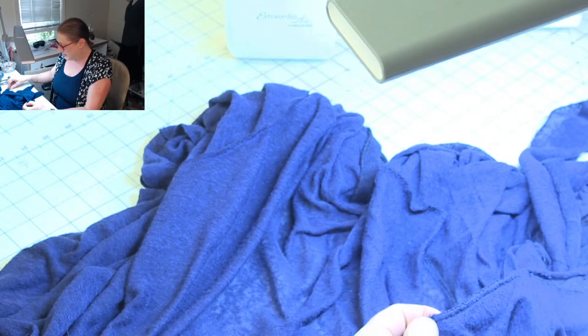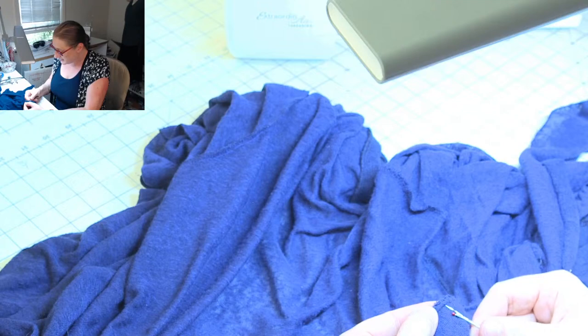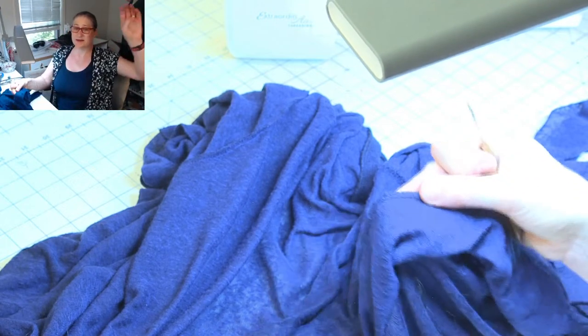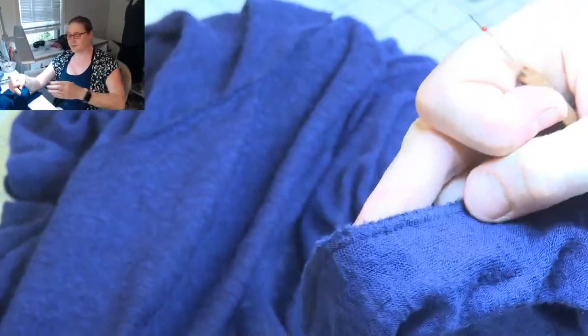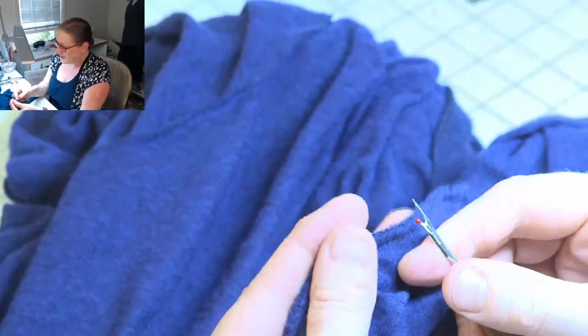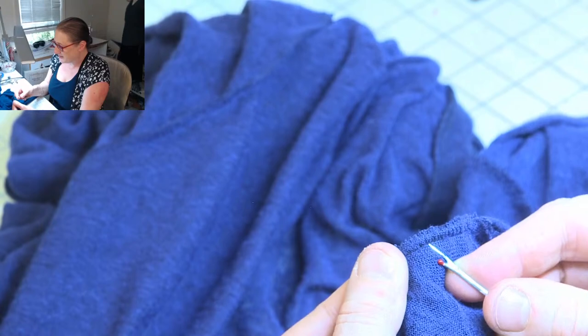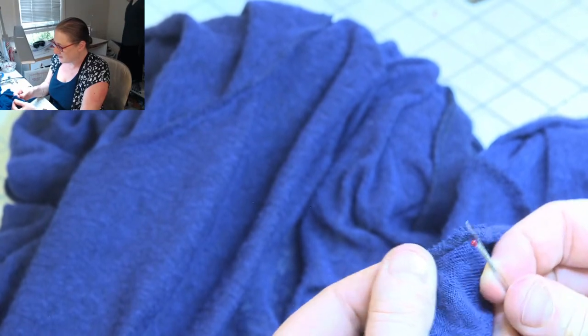All right, so let me see if I can pick it from the top when there's just one needle thread left. So the needle threads are at the very base of the top. So like if I go in here and just try to catch the needle thread down here. See, Mary gets a gold star, because now I can pick them right from the base of the stitch instead of doing what I was doing. So I'm giving Mary a gold star.